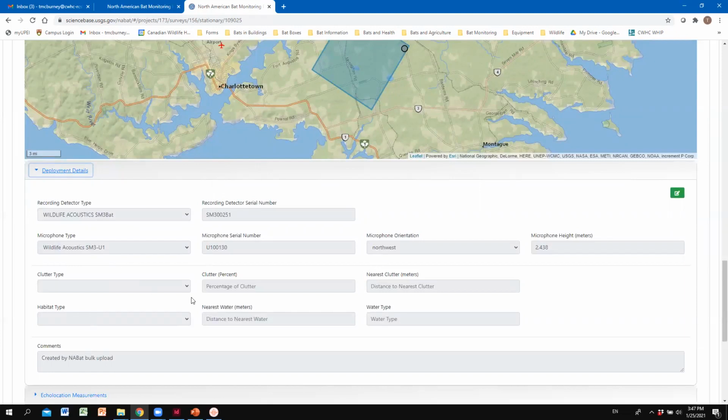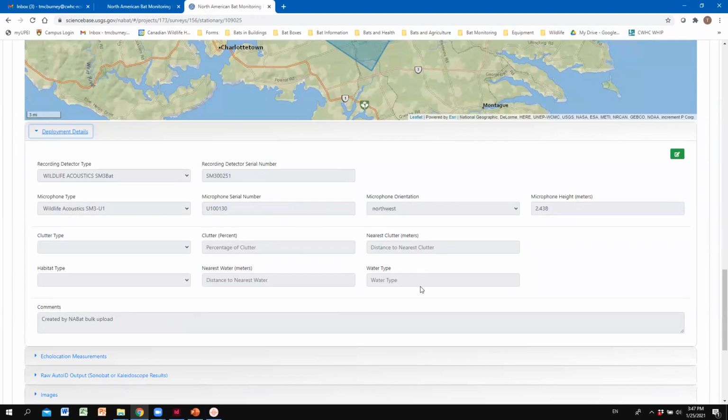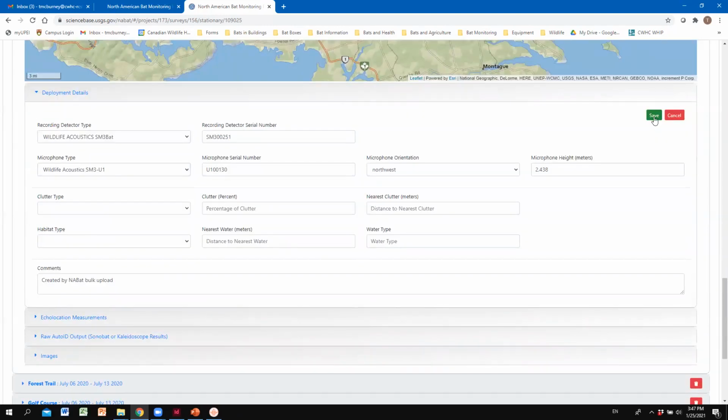I can also go in and add clutter and habitat, which is really important. So I can always go in and do that later. You can also add comments if you have any comments. So you'll just click the green edit button to edit these data in here. So that's great to be able to add that in. So once you do that, you can click save or hit the red cancel button.